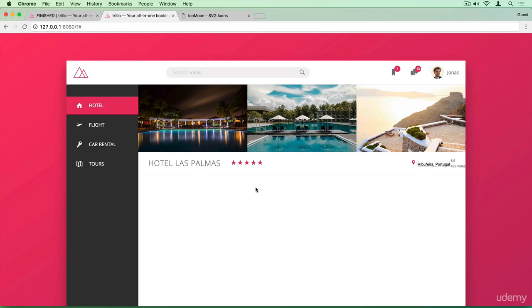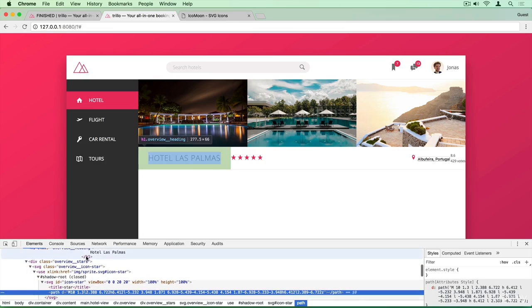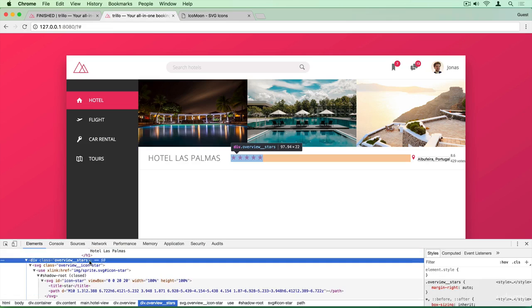And so next up are our stars. And for some reason, you see that they are not 100% vertically aligned. And so let's take a look at that. Right, so this here is the element, so the container of these stars. And you see that there's like a small space below each of the stars. And that happens because these SVG elements, they behave like inline elements. And so it's a bit like text, and that produces that small white space that we see here.